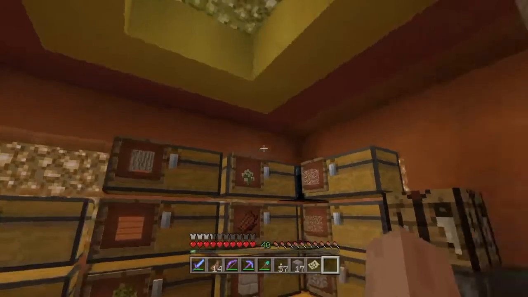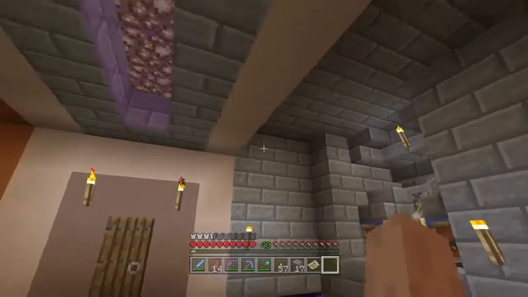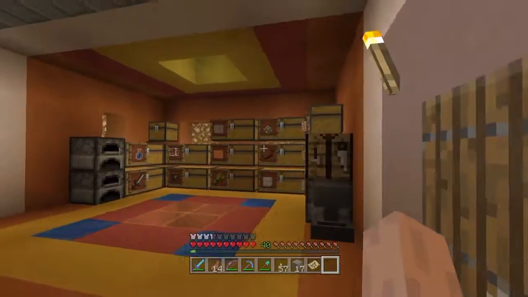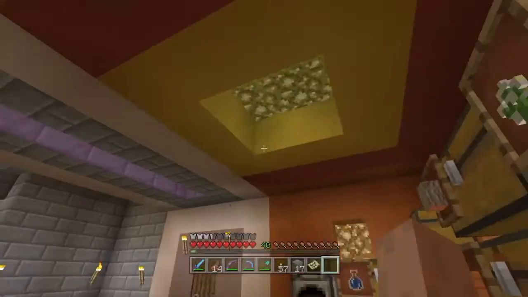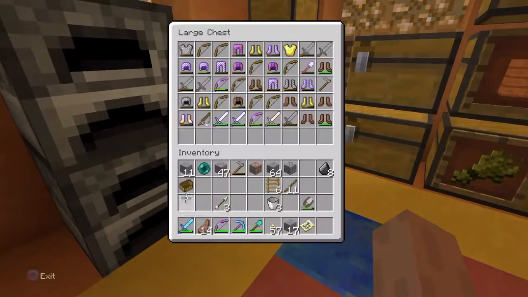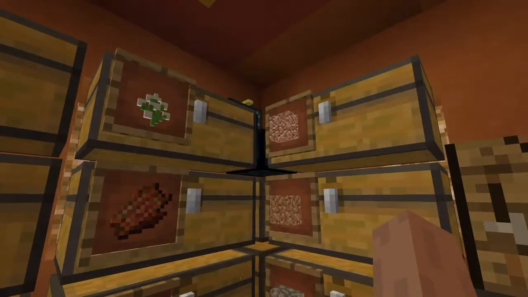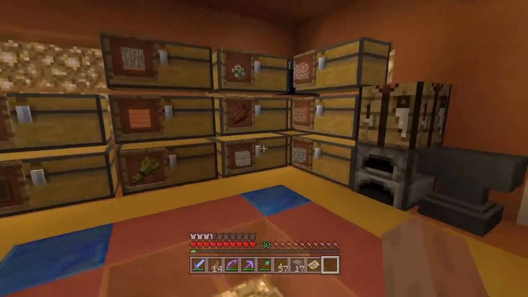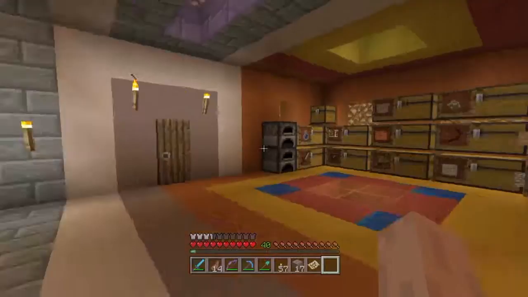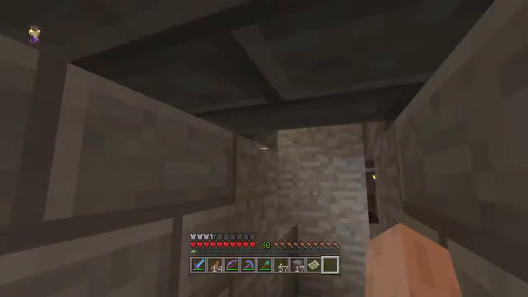So this is my storage room. Got my auto fishery here. Just more plain here. More basic style. Oh, I think it looks nicer, this bit. Got all my chests. All my stuff. Got my ender chest here. Got my anvil. And there's tons of storage. That's the way to my mine. Go up that way.